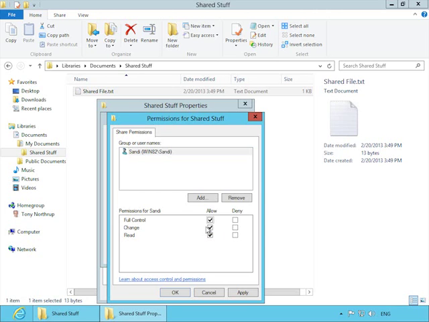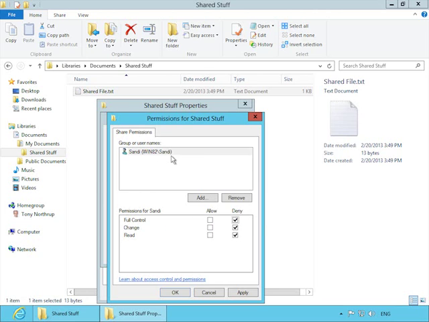The file permissions are a second layer of security that applies equally well whether a person's accessing the files across the network or from the local computer. We'll go more into file permissions in a different lesson. Now there's another set of checkboxes over here, deny. If you deny somebody access, that overrides permissions that they might have through a group membership.